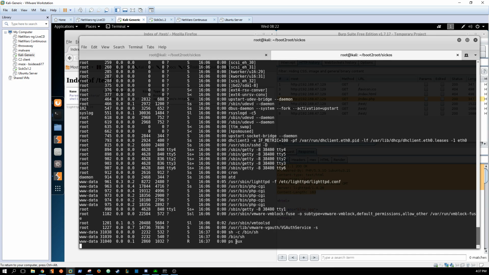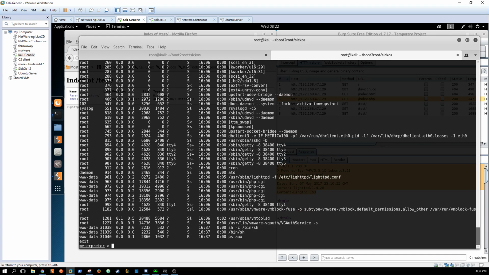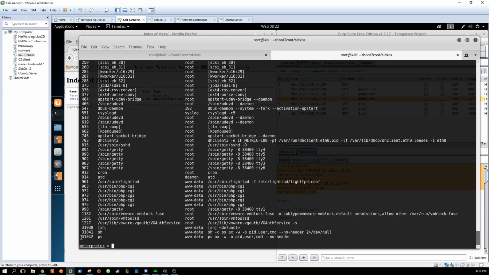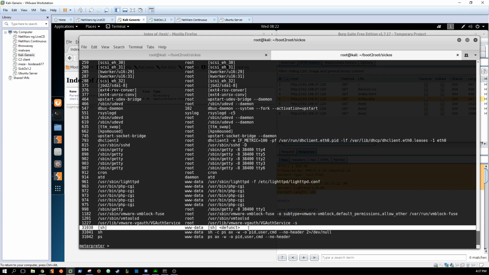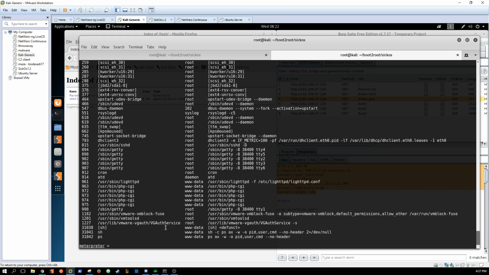Yeah. So if we exit out of here, go back to our interpreter shell, there's no sh just kind of laying around. Well, there is now, but there's no /bin/sh showing that somebody's logged in. If we're just sitting here at the interpreter shell and somebody runs a ps or a w or something, they're not going to see anything.